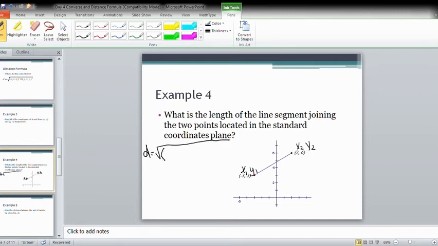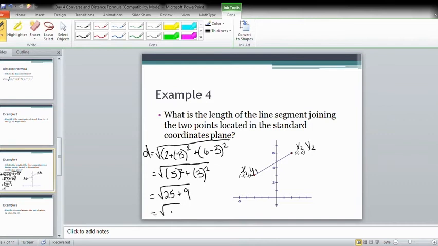So we've got change in x, so x sub 2 is 2 minus x sub 1, so negative 3, all squared, plus change in y, so 6 minus 3, all squared. So let's just do PEMDAS, right? So negative 2 minus 3 is going to give me a positive 5, because a negative and a negative is a positive. And then 6 minus 3 is going to give me 3. Okay, and then I'm going to do 5 squared, which is 25, plus 3 squared, which is 9. And I get the square root of 34.